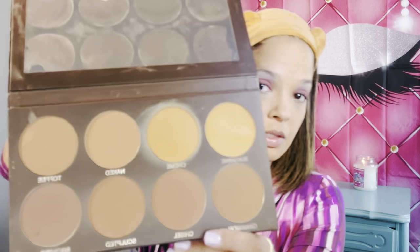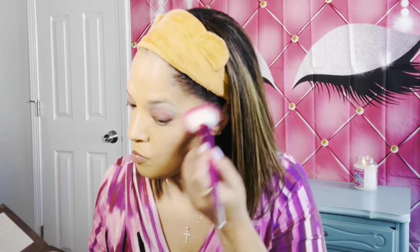We're going to go ahead and move on to bronzer, blush, and highlight. For bronzer I'm using my Cab Cosmetics bronzer palette — these are the colors. I'm just going to dip into probably the bottom row and mix them all. Bronzer is on! Then we're going into the blush — I'm using my LA Girl Island Hottie blush palette. I'm just going to mix pretty much all three of these colors.